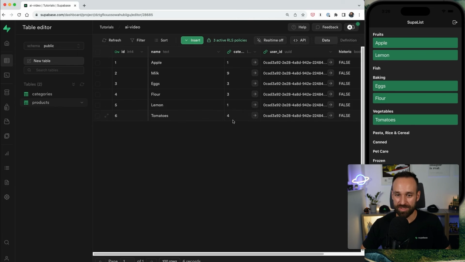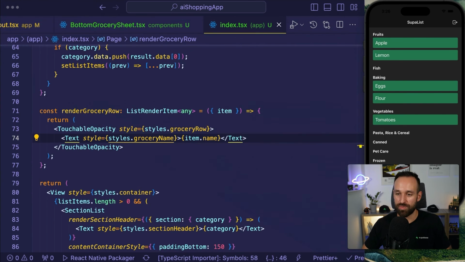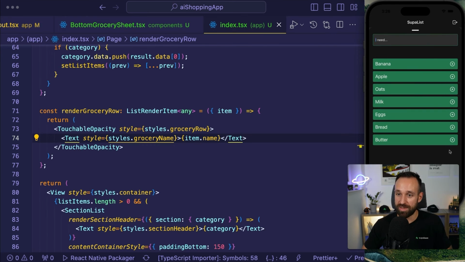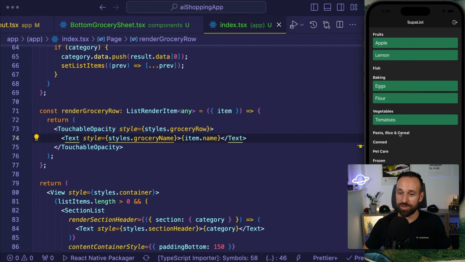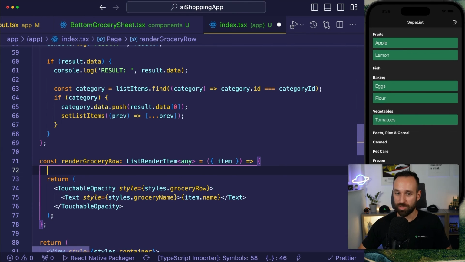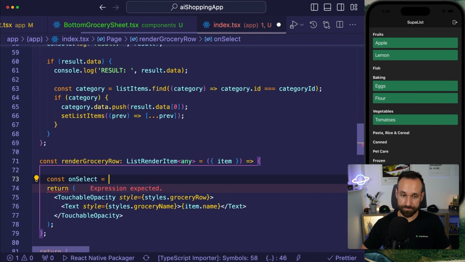They belong to a certain category. There's our reference here. They have a user ID, so I only get back my own stuff, and the historic field for all of them is set to false, which means they don't appear here. In here, we only have the list of initially rendered categories. Now, the final missing piece is to click on them. So when we go shopping, we want to select them and remove them. So on select, we want to do something.